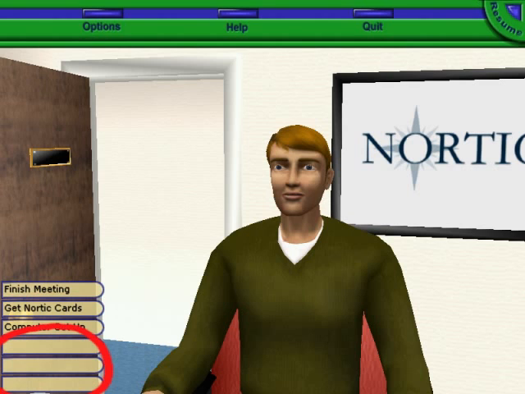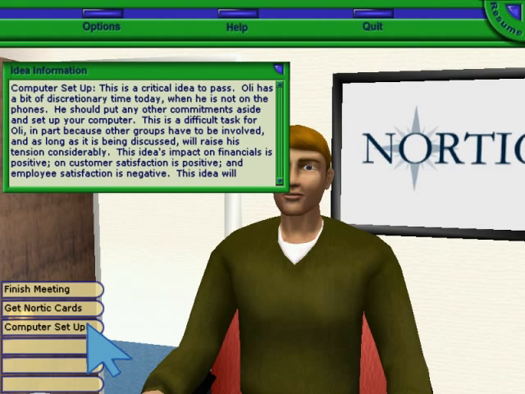There are also 3 ideas in the blank bars that represent ideas that I do not know. In this case, these are Ollie's ideas that he may or may not introduce based on how well you use and apply the leadership principles. You can also find information about each idea by clicking on the idea bar when in pause mode. This is very useful if you want to learn about the idea and the impact it will have on your business results, including financial performance, client satisfaction, and employee morale. We are going to start the simulation by clicking on the Resume button.